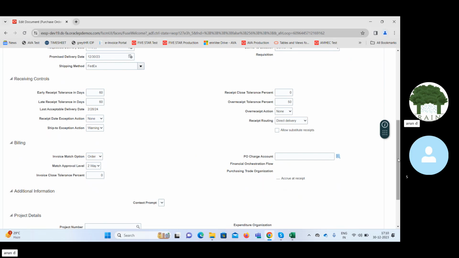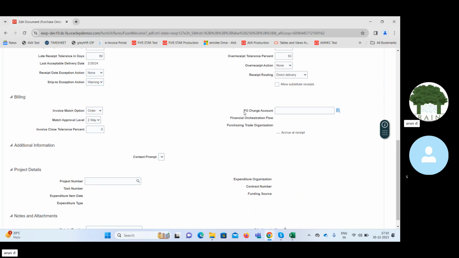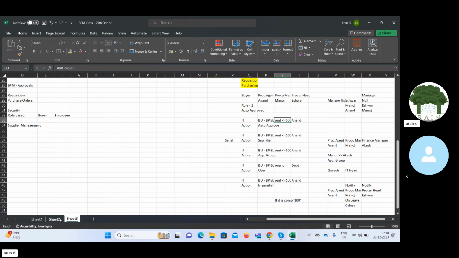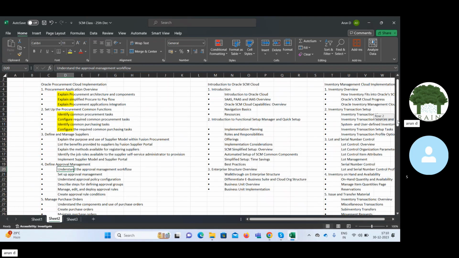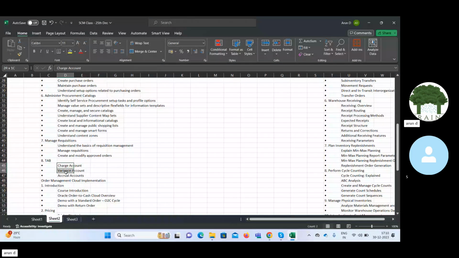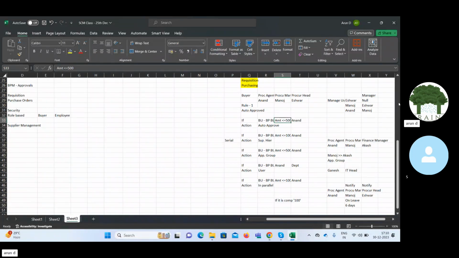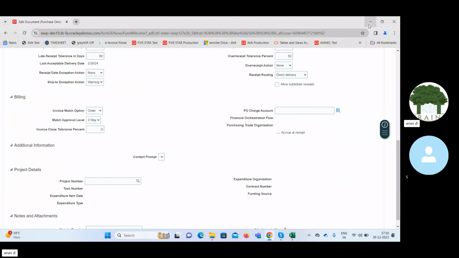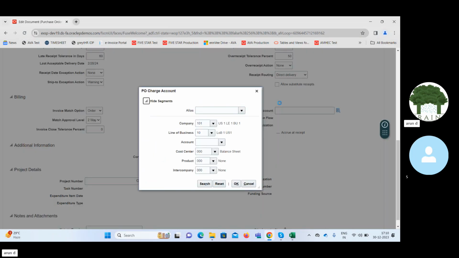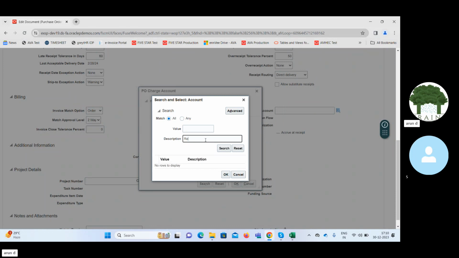And then here, we have something called charge account. This will come up when we see that particular setup, the TAD. There we'll have the variance account, charge account, and the accrual account, so by then we'll talk about it. For now, we'll see how the accrual flow works. This charge account is nothing but the expense that I'm booking. Basically this is the rent expense that I'm creating, so I'll just select the rent account.